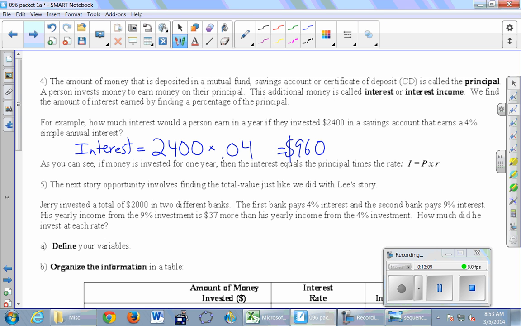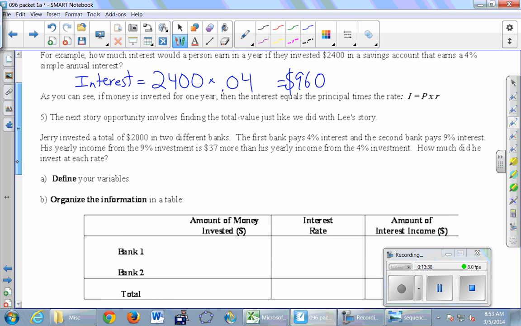The important thing isn't the number. The important thing is this formula that we just kind of figured out here, is that if you want to find the interest I, then you take your principal and you multiply it by the rate. Now there's another letter that's often in this formula, and that's T for time, like you multiply by the number of years. All the problems that we do here are going to be just 1 year, and multiplying it by 1 doesn't change anything. So we're going to use a simplified version of that equation, just this guy.